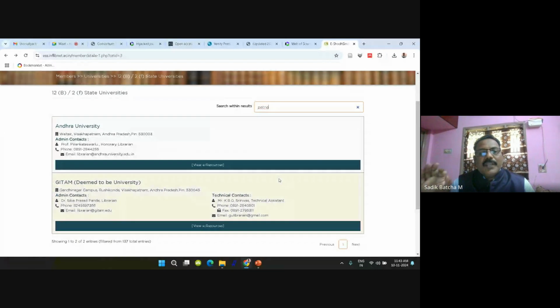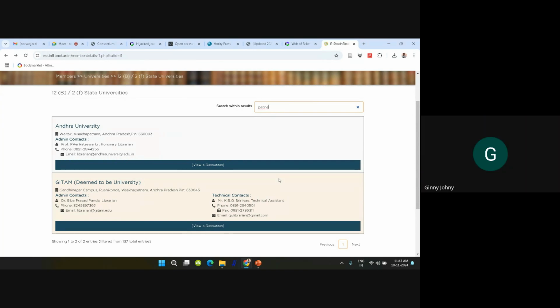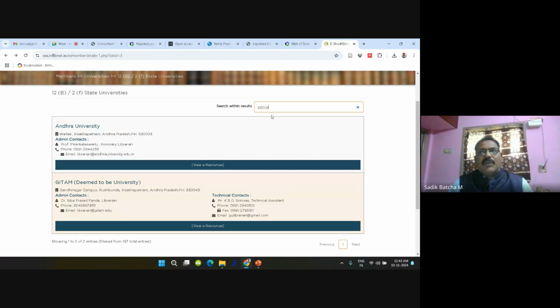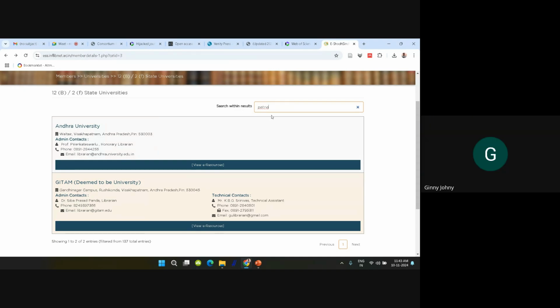You should be very clear whether Patna University is a deemed, state or central university. It is a state university. I do not know why it is not showing. Patna University is already over a century old, celebrating its 100 years.